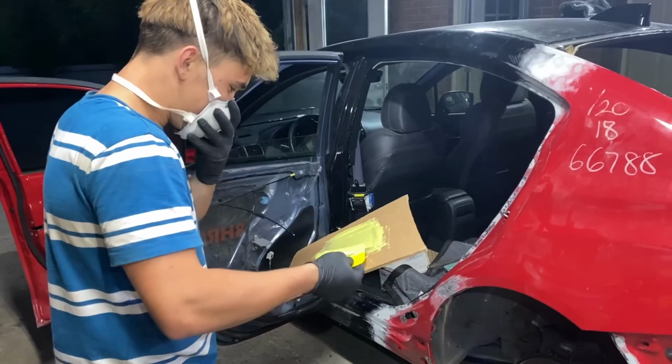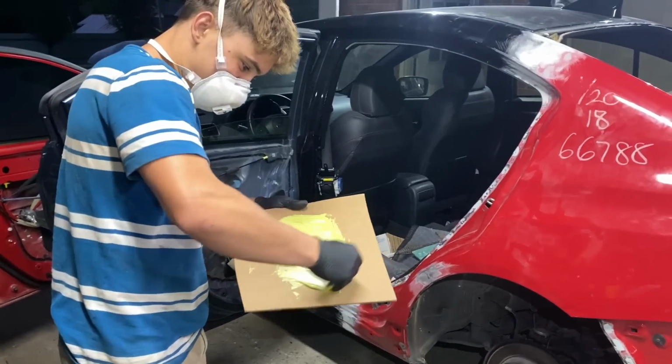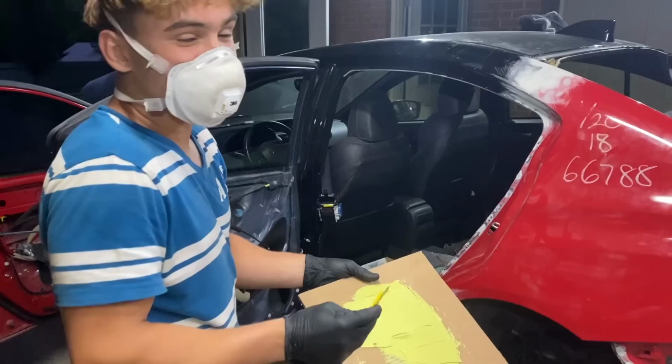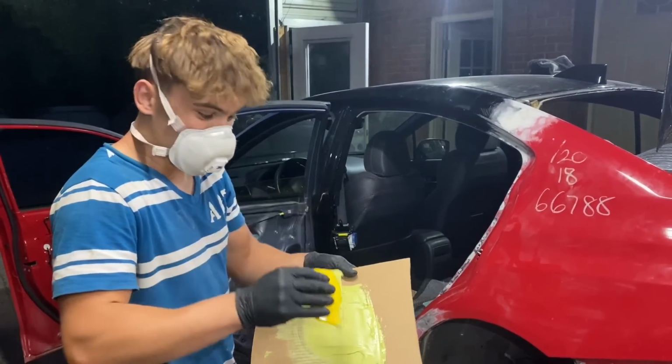you really need a mask to apply some body filler? Oh yeah. This stuff is dangerous. Dangerous. I'm being serious. If you read the labels, cancer is one of the main things.